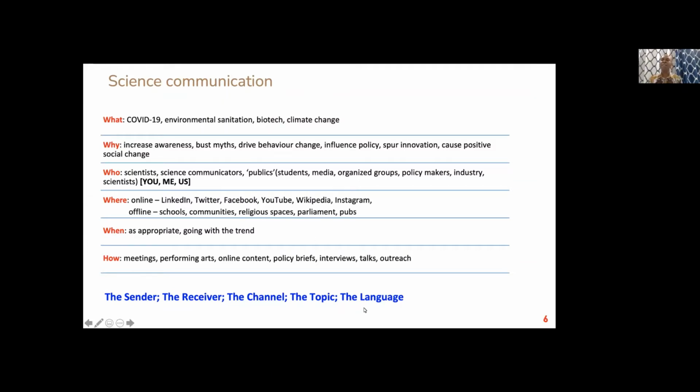Okay, and then the last bit will be about the language. And I like what Prof. Wellington said. He mentioned in the beginning that he wants to see how we can use the vernacular in communicating science. I think that within the Ghanaian context, if you have a good command of the local language, you are well able to communicate your science.